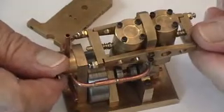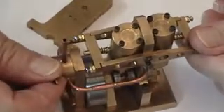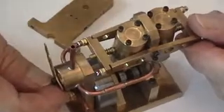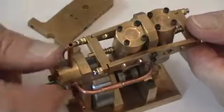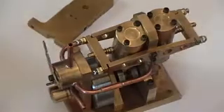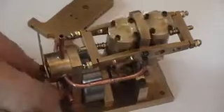Well perhaps they did — they said, 'Oh, we'll catch this fella out when he gets his engine together, his face is going to be red.' Well, it was red for a short time, but now I've fixed it and everything's going very nicely. It just shows that if you make a mistake you can always rectify it, as long as you can figure out what the mistake was that you made. As long as you know what went wrong, you can correct it. Here's the little reversing valve, and there it is — it's a nice little engine, it's finished, it works, and I'm very pleased with it.